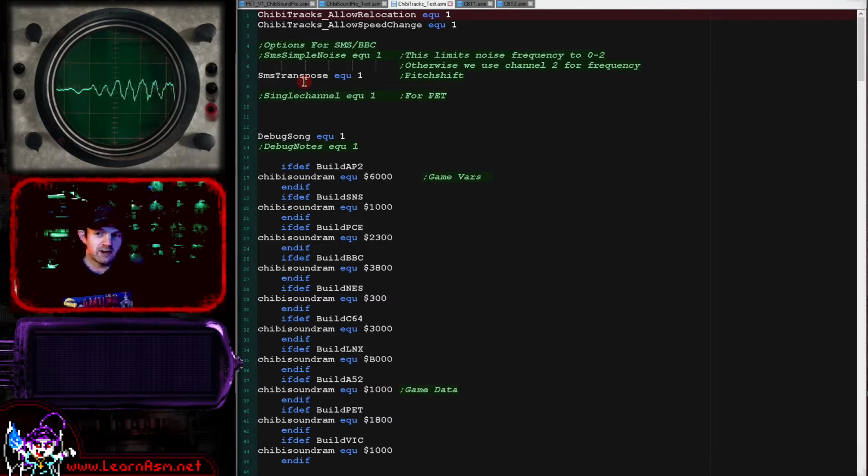Now, the way I've designed Chibi Tracks, the specification states that the first channel is always the most important. So we could simply ignore everything except the first channel, and that will work. You know, we'll get a tune. But what we might want to do instead is take the loudest of all of the channels. So, for example, if channel 1 is silent but channel 3 is making a sound, we probably want to make the sound that channel 3 is making, whereas if channel 1 was very loud, we'd want to make channel 1. If channel 1 was quiet and channel 2 was very loud and channel 3 was silent, we'd want to make the sound of channel 2.